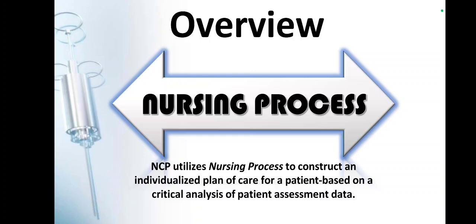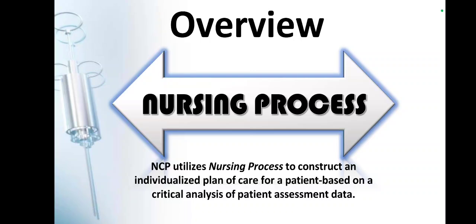So again, let's review the nursing process. It has 5 phases: assessment, diagnosis, planning, implementation, and evaluation. The things that we plan for our patient are stated here in the nursing care plan. It starts with getting assessment data. We have 2 types of data again: the subjective data and the objective data. After getting the subjective cues and your objective cues, then we will have your diagnosis.